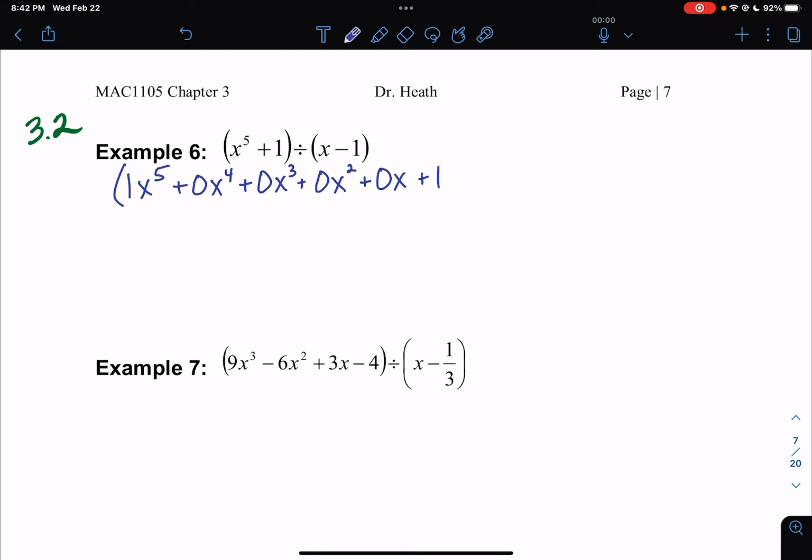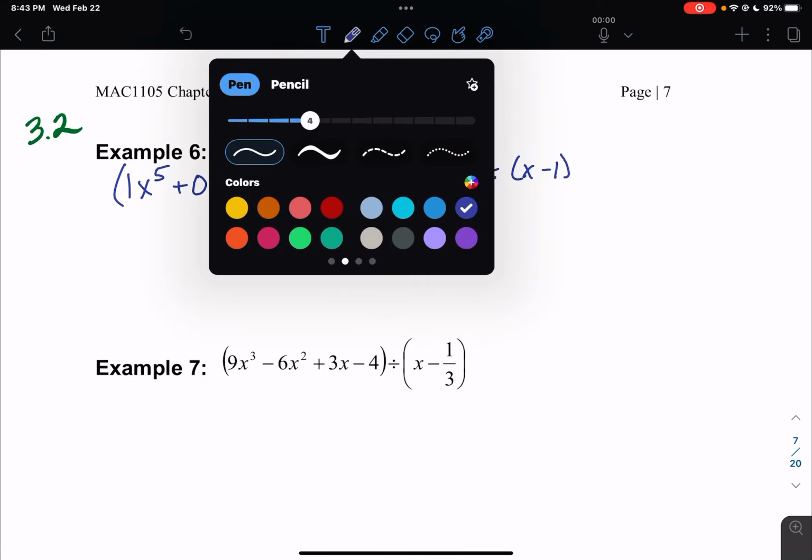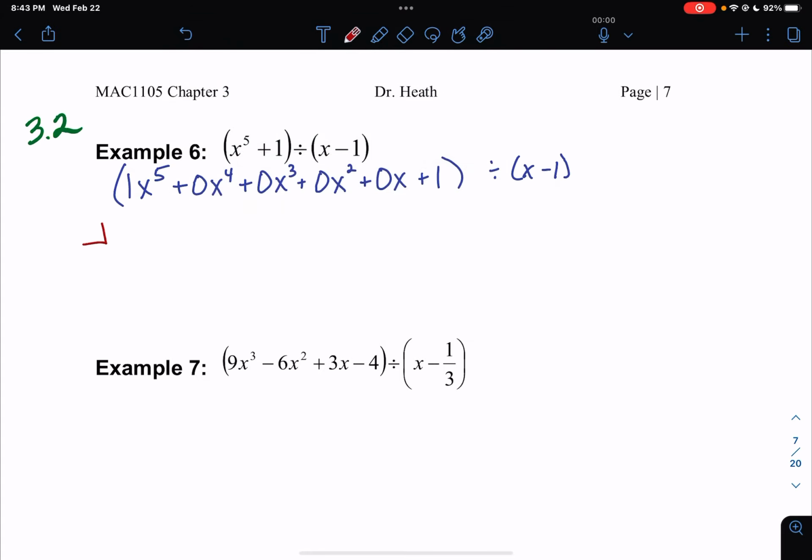We're dividing this entire polynomial by x minus 1. Since we're dividing by x minus 1, we are putting a 1 in the box for synthetic division setup. It's the value of x that makes that whole factor equal to 0. And then we list the coefficients, beginning with that greatest coefficient, 1x to the 5th, and then 0x to the 4th, 0x to the 3rd, 0x to the 2nd, 0x to the 1st, and then 1. That is our setup for synthetic division.